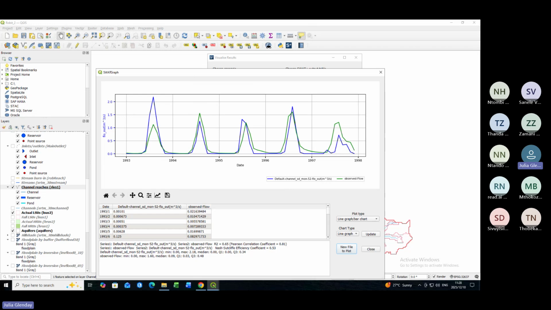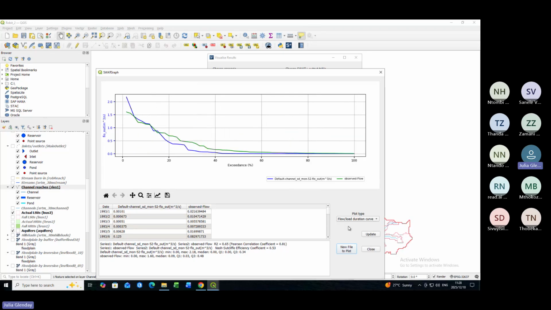The other one, does it show flow? Oh yeah, flow duration curve is also good. Let's just look at that one. This is a nice one to look at too. This is a good illustration as well for when you're looking at, are the highs too high or the lows too low, more systematically. So as you can see, here are the high flows.